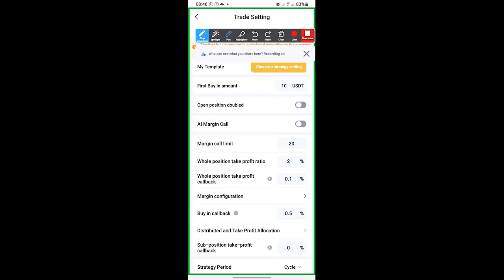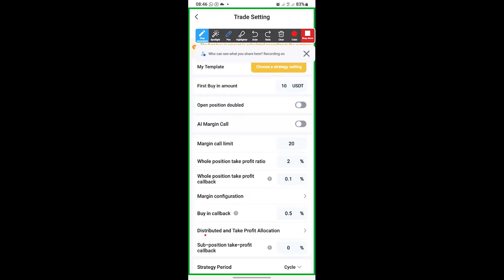Then we've got what we call the distributed and we've got the margin configuration. We shall look at that. This is where we have to do a lot of work. So the margin configuration simply means moves with the first buying amount, then margin call limit. So when you do this and do that, you have to come and set them in details. This is where you instruct your bot in detail, so that it can start making those sales and buys according to the capital you have in your exchange.